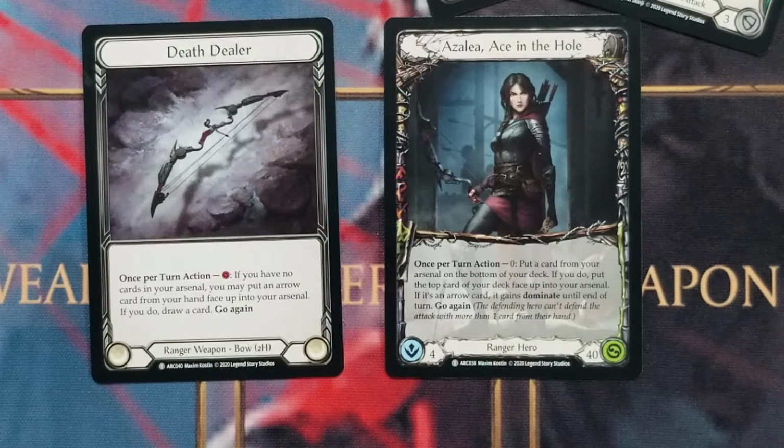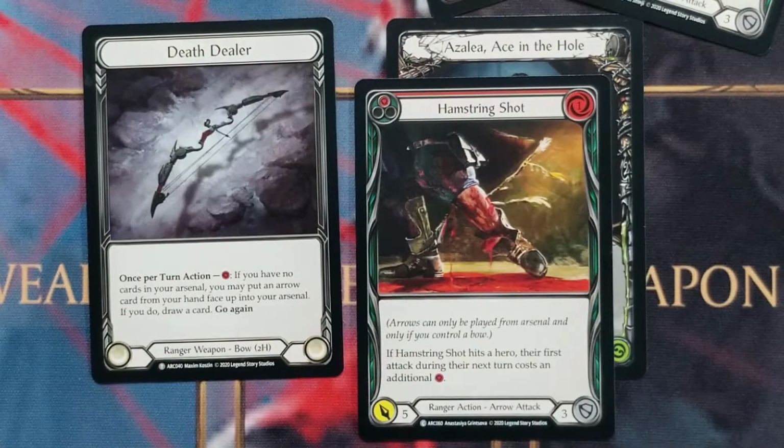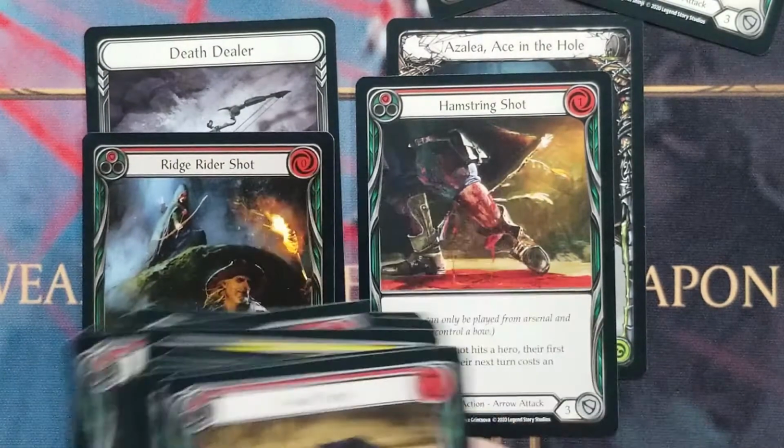Again, opt is going to be one of the best things that you can do so that you know what's coming up, but you have plenty of arrows with different hit effects that you're going to want to see. Hamstring Shot makes it so that their attacks cost more. Ridge Rider Shot allows you to opt.